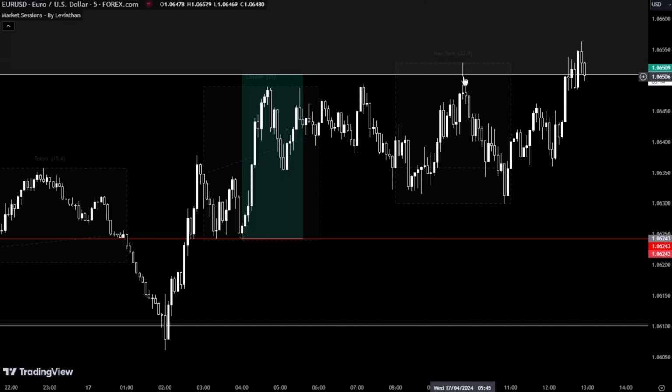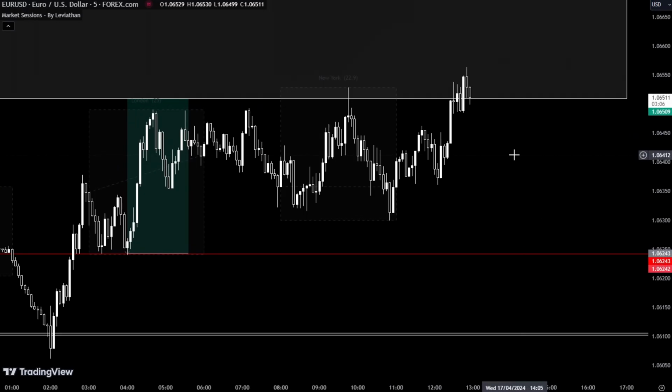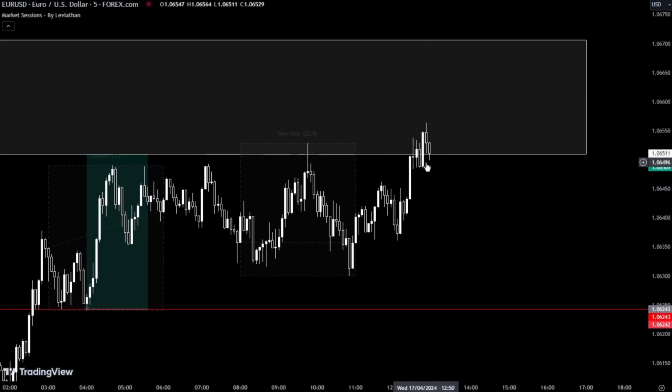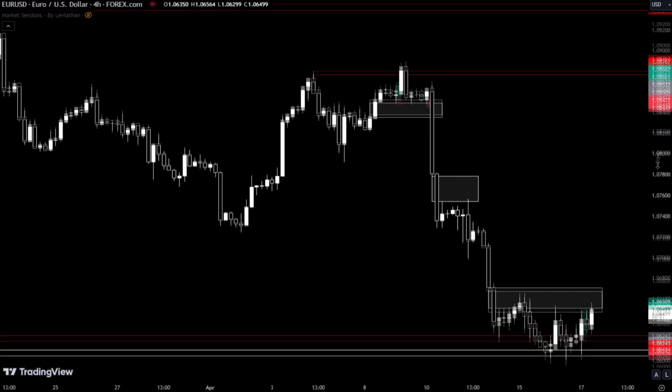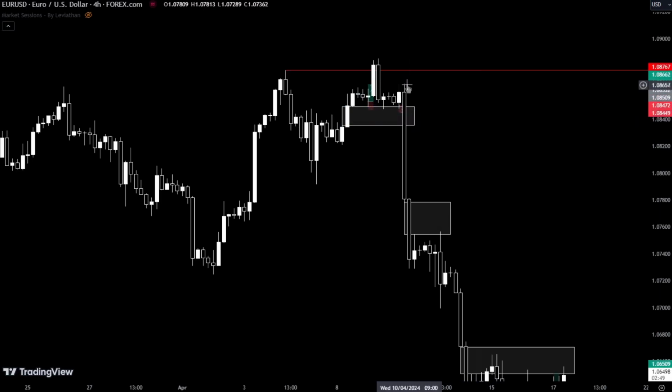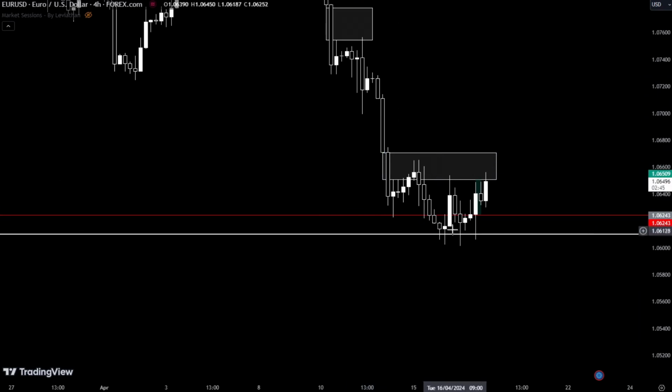It got hit twice. Once in New York, and the second time is actually currently now. During this moment here, I would anticipate a reversal. This is what this part of the day tends to do. But regardless, that's the entire model that I have been describing, starting from here, describing it there, describing the second, describing the third time it happened, and this is the fourth time, the next day.